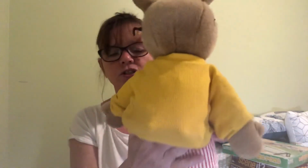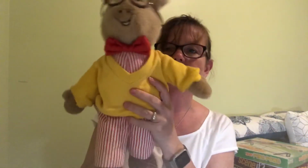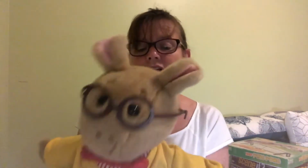He is from the Eden collection. Somewhere on his little self there is an Eden tag because I checked to make sure that we had that, and it says 1996. And so he is in perfect condition. There is no pilling on his sweater at all. He has the cute little V-neck sweater, even the bottoms of his feet. So many of these Arthur characters, when I see the bottoms of their feet, they're all cracking and peeling. I mean, he looks like he could be brand new. In fact, I had to check his tag to make sure that he was from 1996, but he is. And I don't know if you can see his tag. Here's his Eden tag right up here by his neck.